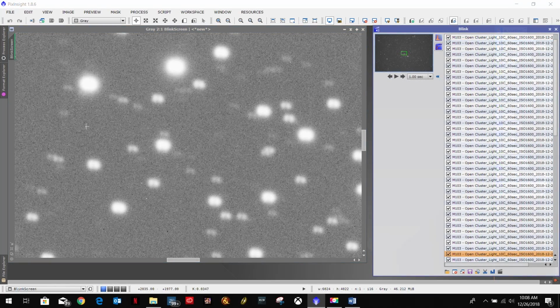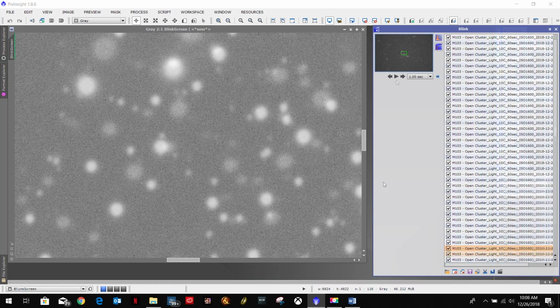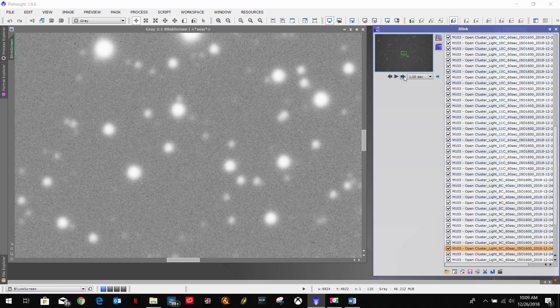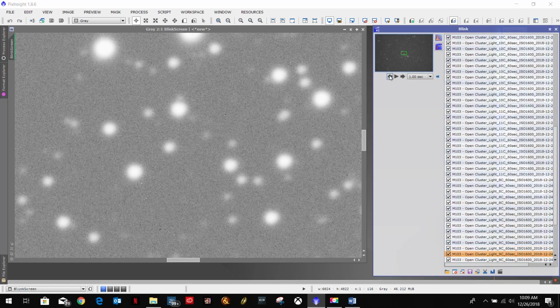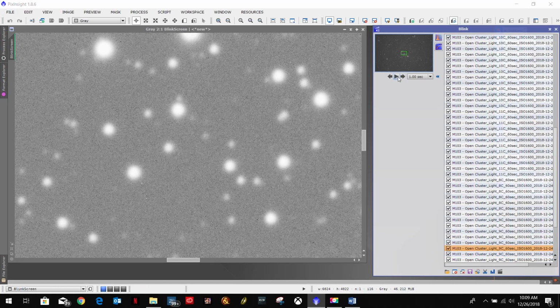As you can see, something happened with tracking here. You get these double star looking things. That's why I like to zoom in, because I didn't notice it in the other view. It would probably get averaged out if I left it there, but I have plenty of data, so I'm just going to go ahead and remove that one. Now, if you notice here, see how the stars get bloated? That's clearly clouds or a seeing issue, so I can remove that one as well.